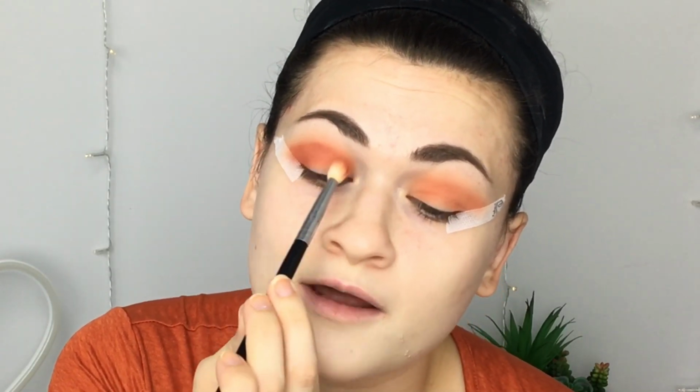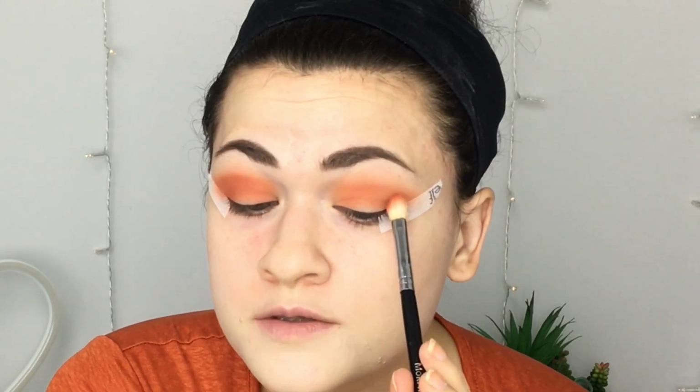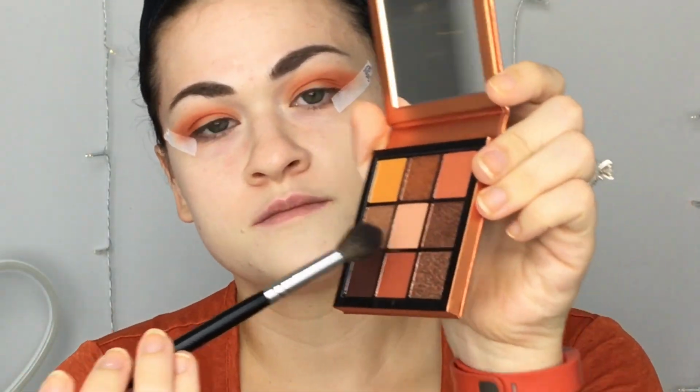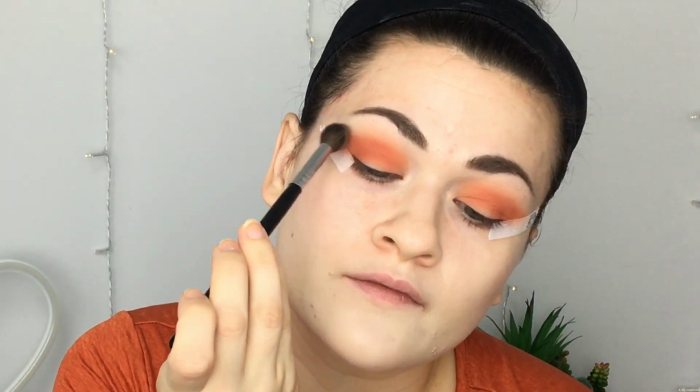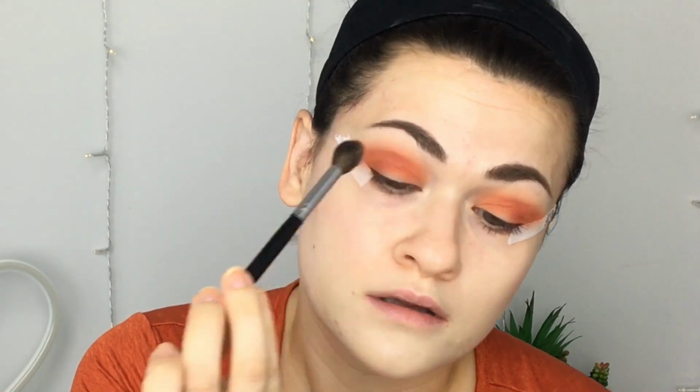What am I saying? I'm about to add black. Ain't nothing more intense than black shadow. I never do black shadow, so that should be fun. With that big fluffy brush, I'm just gonna take that center peachy shade again and just go around the edges to again help diffuse the situation. All right, I think that's a good base laid down.